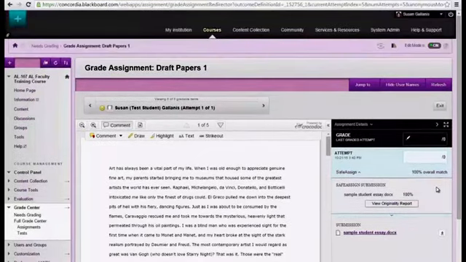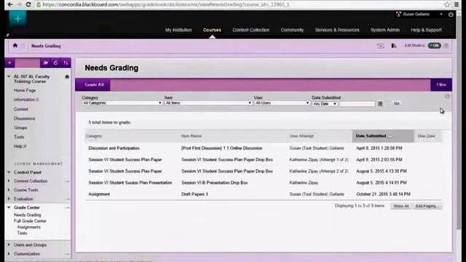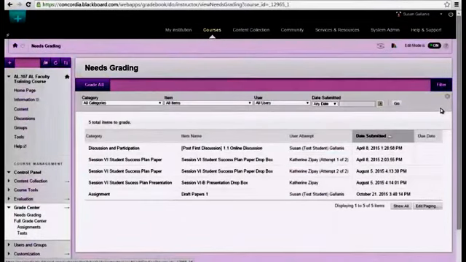And that's how you view the Originality report for drafts. I'm just going to click Exit in this case. Now, if you choose to do that, you may want to set one of the existing Dropboxes for a final paper and then also have it enabled so that the paper will go through SafeAssign.